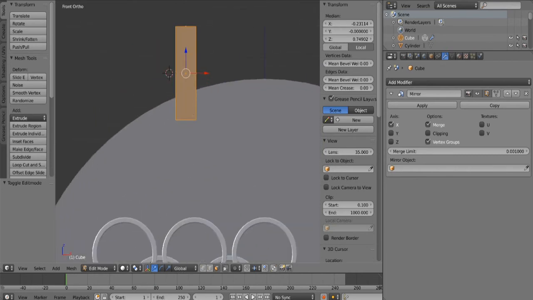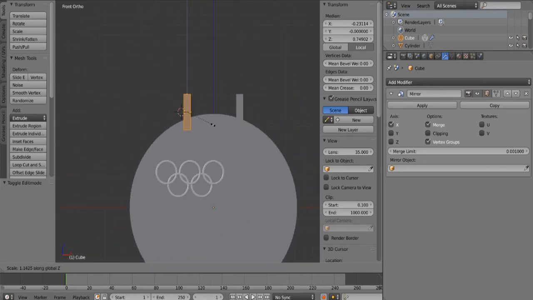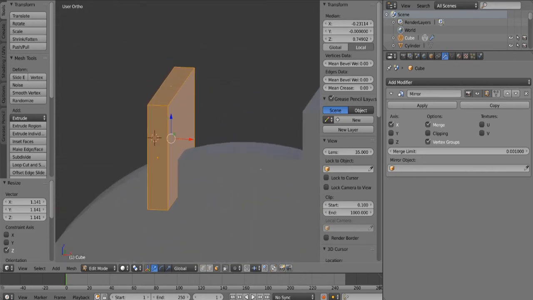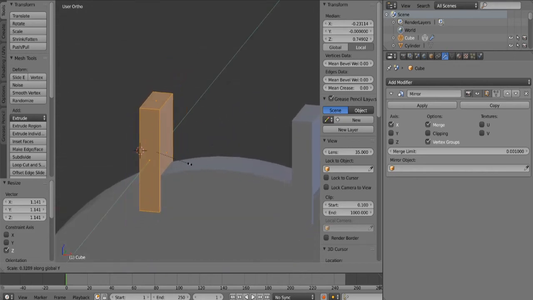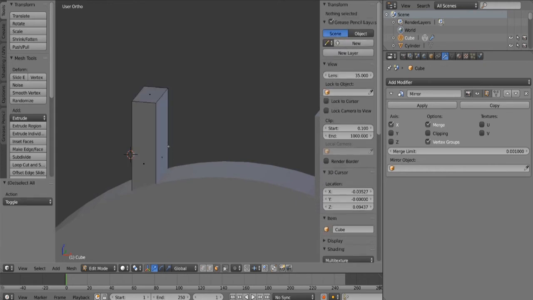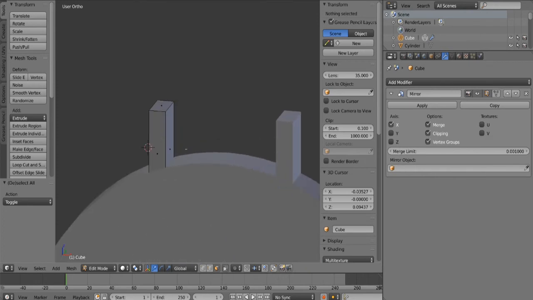Okay, so continuing with what we were doing, in edit mode, I'm going to approximate how tall this should be, and for now I'm going to say probably around here, and I obviously need to scale this on the y-axis, so something like this. There we go. And now I'm going to make a loop cut because we need to make a connection between the middle. And before we start this, I'm going to click on clipping, and you'll see why I'm doing that in a second.